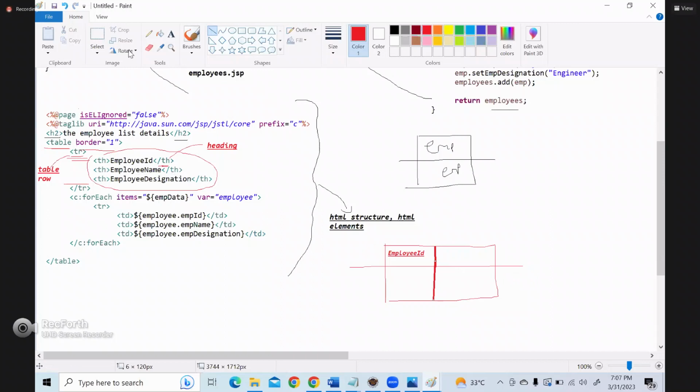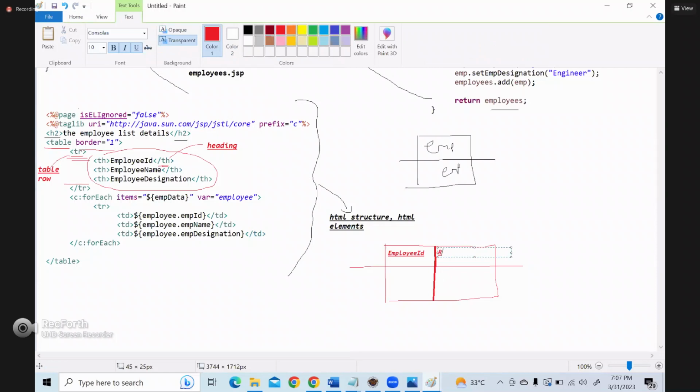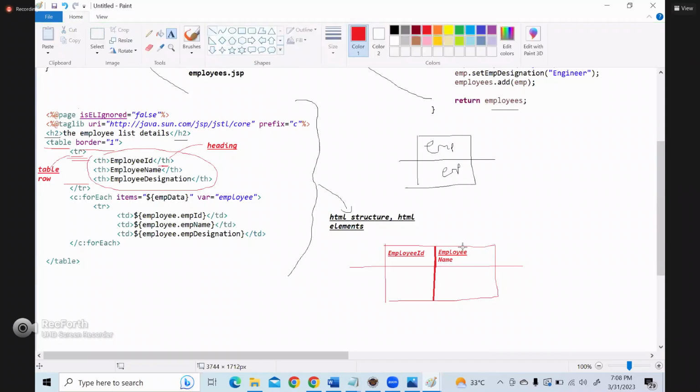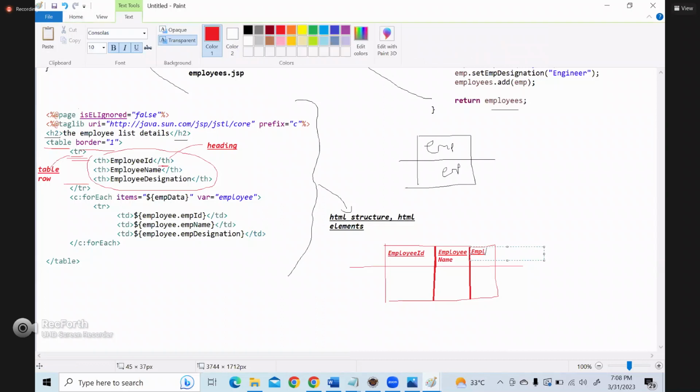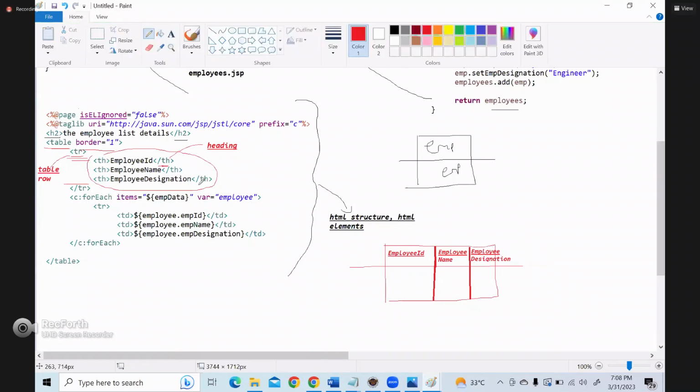Next is employee name, and the heading is created. Next, another one is employee designation, and the heading is created. Now, this is one row.